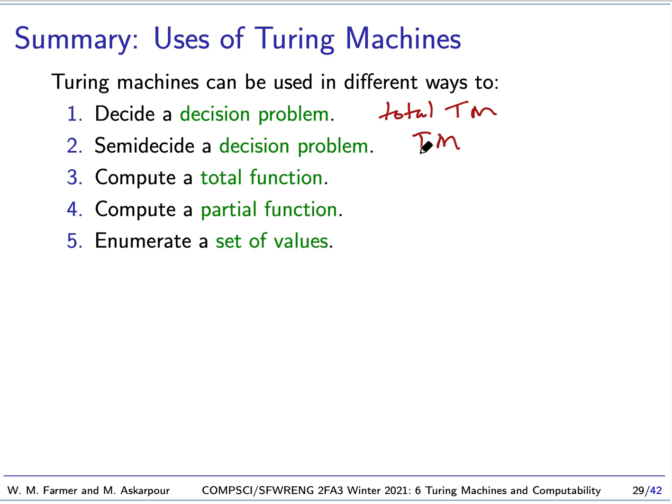The way this Turing machine works is when we're trying to check something like x in A, it will accept it when x is in A, but when x is not in A, it will do something else. It might reject or it might just loop. So that's why it would be semi-decided decision procedure.